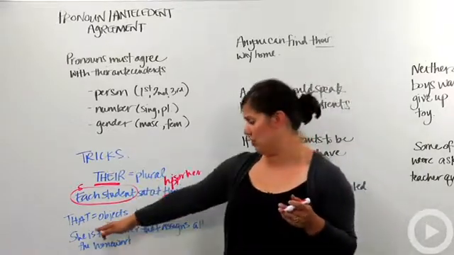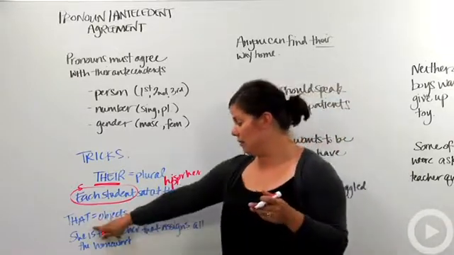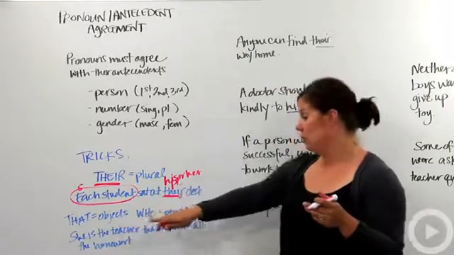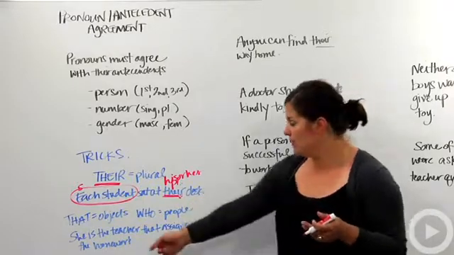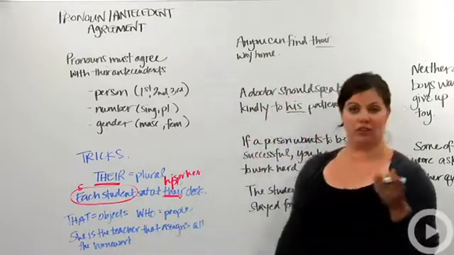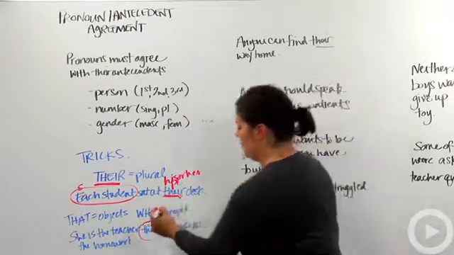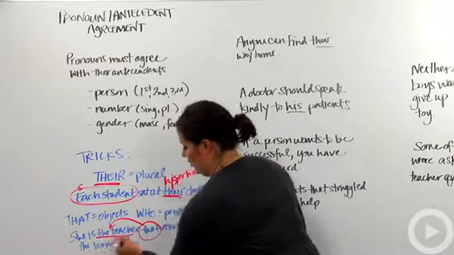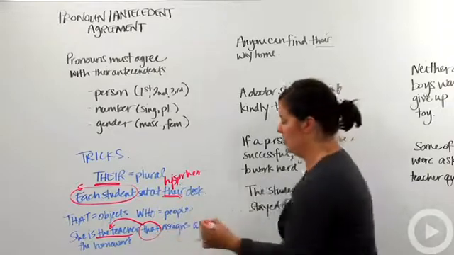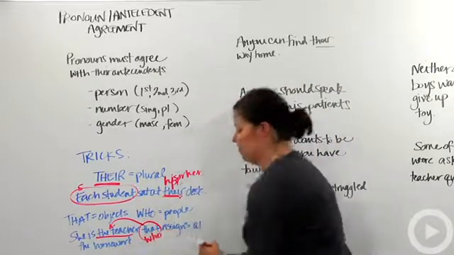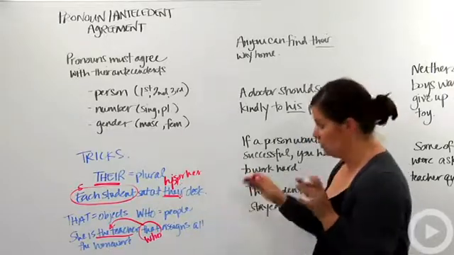The second trick that I want to talk to you about is that and who. So what you need to know about that is it's a relative pronoun and it's used to describe objects. Who is also a relative pronoun, but it's used to describe people. So you have the sentence, she is the teacher that assigns all the homework. All right? So that relative pronoun that is referring back to the teacher. So we've got a person, so instead of that for a relative pronoun, we need to have who. She is the teacher who assigns all the homework. So these are just a couple to keep your eye out for because they do get a little tricky.